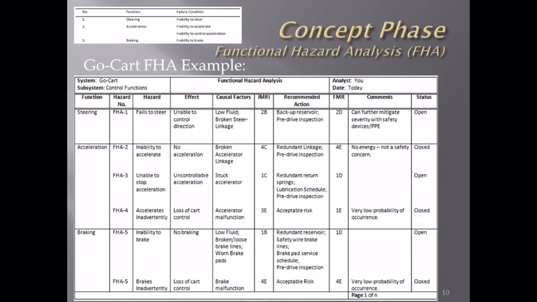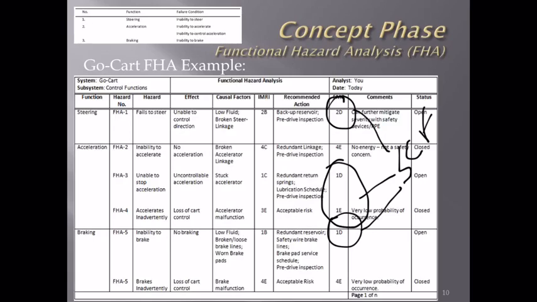The end goal, though, of the functional hazard analysis is to be able to identify safety critical and safety related items and functions. Final mishap risk indices or indicators with 1 or 2 in the severity are deemed safety critical. Here are your safety critical items, 2s and the 1s. Okay, so these are your safety critical functions. Safety related, these actually we decided there wasn't going to be any energy, not a safety concern there. This would maybe be a safety related function.